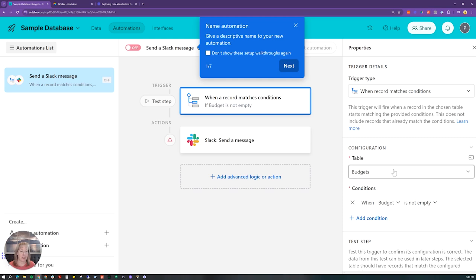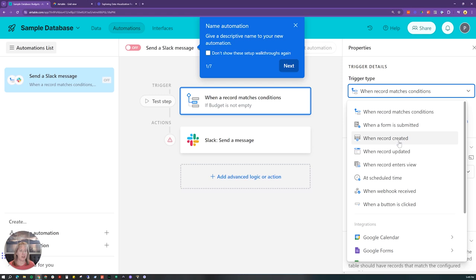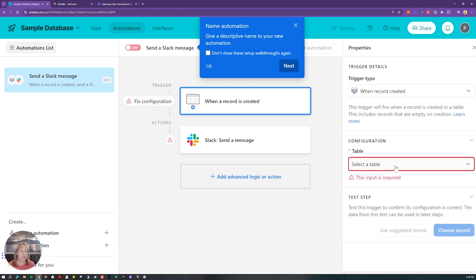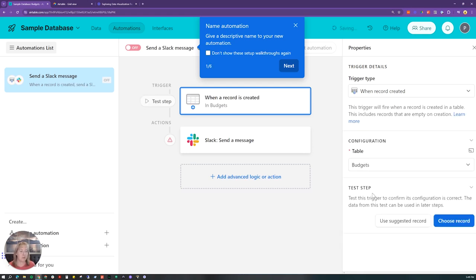So you can go customize over here. Maybe you want when a record matches a condition or when a new record is created. You want it to, let's say when a new record is created in the budgets table, then you want it to send a Slack message to somebody. So this is a really great way to start building on automations and using the data that you have in new and powerful ways. As I'm sure you could tell, I was just barely scratching the surface of what I thought were some of the most important features of Airtable.